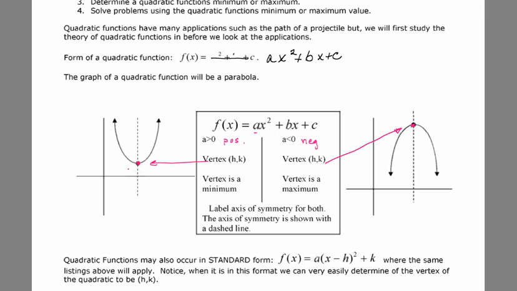And if our parabola opens upward, we describe that vertex as being a minimum. It's the lowest point on that graph, so it's referred to as a minimum. If our parabola opens down, because a is negative, the vertex here is interpreted as a maximum. And for every parabola, there is an axis of symmetry, which is represented with a dotted line, goes right through the middle of the parabola, and the axis of symmetry always occurs at x equal h, that first coordinate of your vertex. The axis of symmetry is always a vertical line at x equal h.